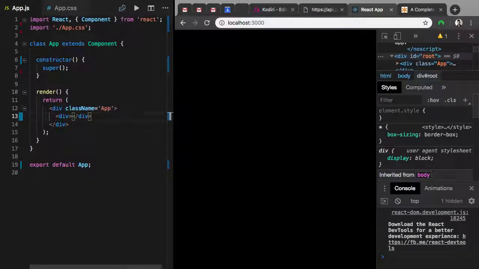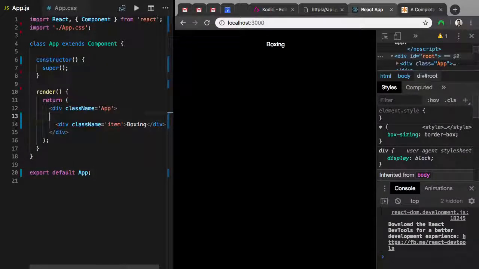So I'm going to display a list of martial arts boxes, like your TV shows, right? It's the same principle, and we'll see how to arrange them a bit on the screen. So let's start doing something fundamental. I'm going to create a div, and the first div is boxing, right? So it should show up somewhere. Obviously, we don't really see if that's a box or what's that. I'm going to add a class name called item, if you want, right? Because that's an item, even though this is very generic.